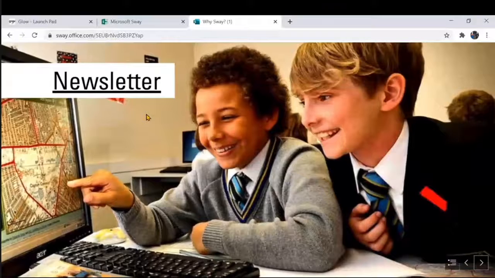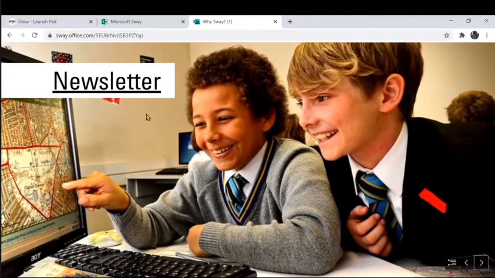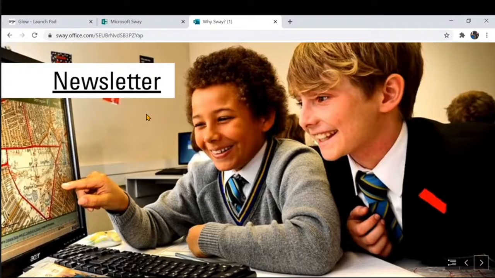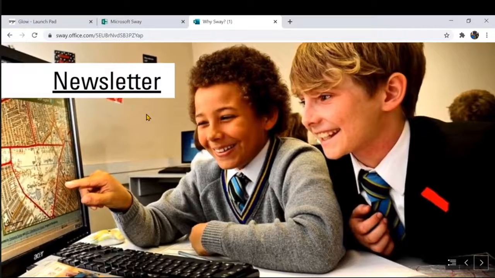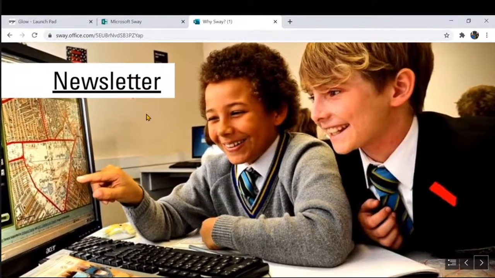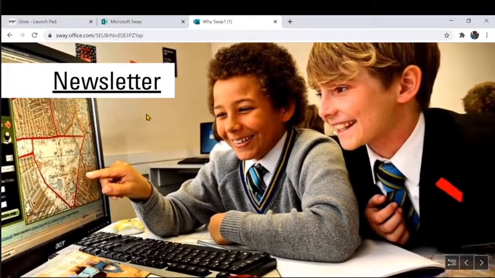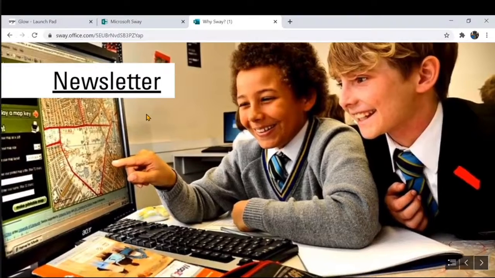And because SWAYs present photographs quite well, it's very good to be able to create a photo album. You've maybe got a class project that you're working on and you want to show how much work has gone into it. You can use a SWAY to load up photographs, and you can show how the project has progressed. And then your project SWAY could be added to your school SWAY. So you could have a SWAY within a SWAY.